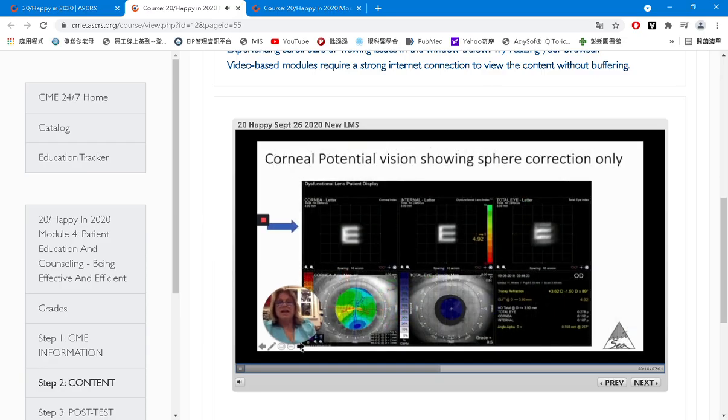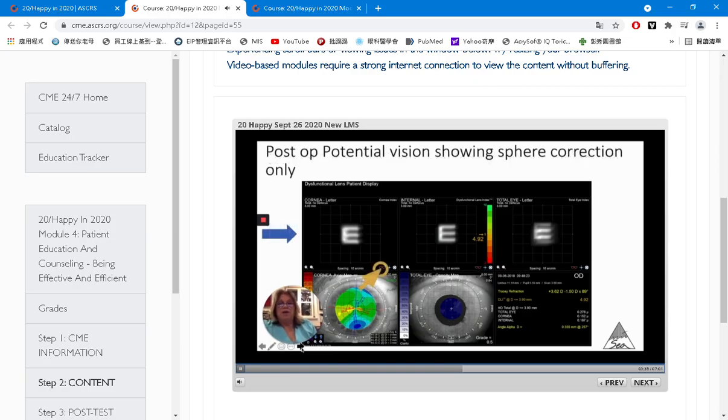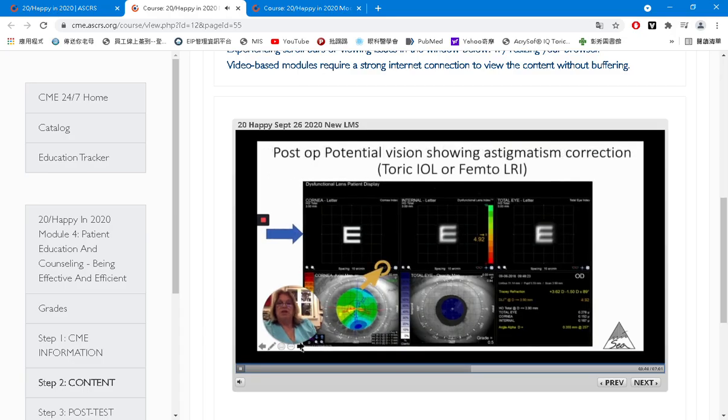So the next thing I show is let's go back to the cornea, and I say, let's look at this cornea again. And this is a cornea that's blurry. The E's blurry. We look at the lens, the E's blurry, and we look at the summation. So they really don't see well. And the refraction's not good because it's in yellow on this machine. And I tell them that. I say, we can't see through all of this because of the abnormalities. So we want to know what the potential of the patient is to see well. So if we click this button, it allows us to put correction on there so that we can tell the patient what it would look like if they had their astigmatism corrected. So here is what their potential vision would be, showing astigmatism correction either by toric IOLs or femto-LRIs, which are cuts on the cornea.